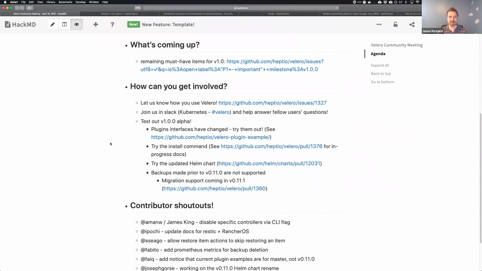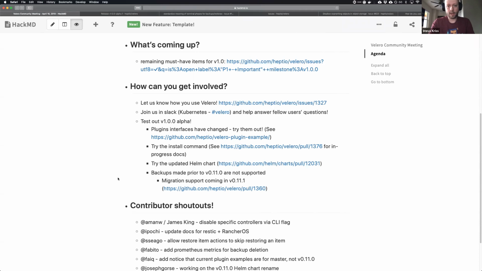Steve, you want to talk about testing out the alpha? Yeah, I think we've probably already talked about most of these bullets, but the biggest thing we could use help on now is just doing testing there. And so if you have some time to do testing, these are some of the areas where it makes sense to focus. So Carlisia talked about all the plugin changes, particularly if you have developed custom plugins. It would be great to have you actually update them and recompile them against the 1.0 interfaces and provide us any feedback there, as well as obviously executing them and making sure that things still work.